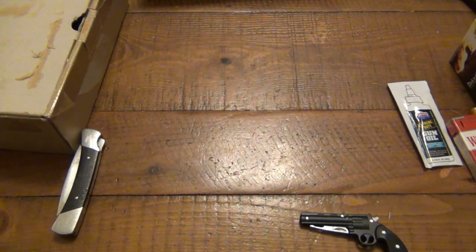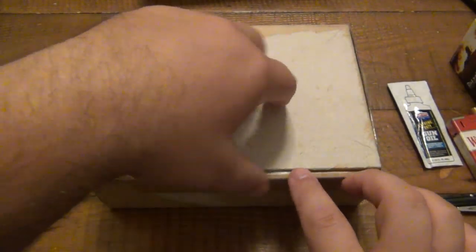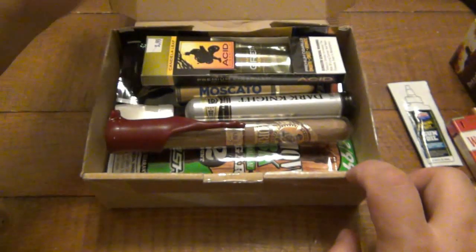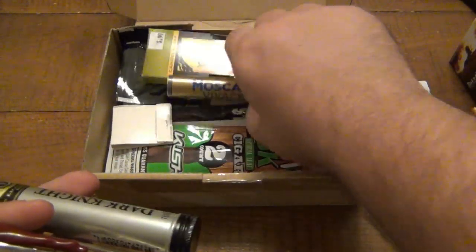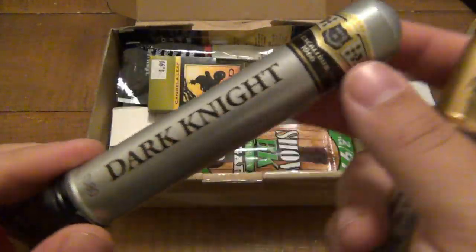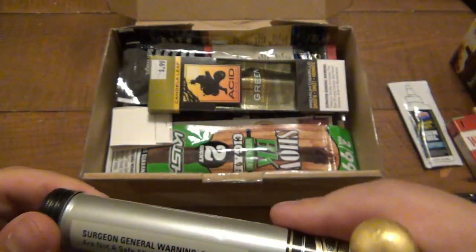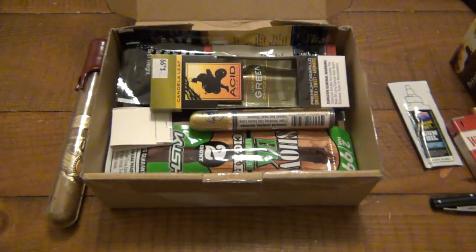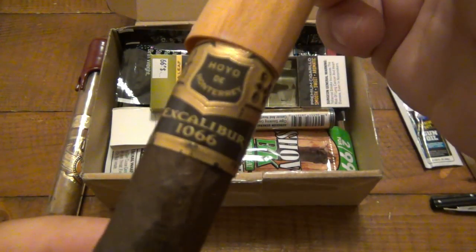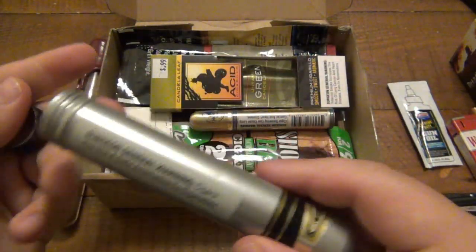So lastly in this box — this was the first thing I opened and I kind of laughed. Ta-da! Cigars. Now these three cigars are very nice and I can't wait to try these. I might do a review on one or two or all three. Dark Knight. This is a Hoya de Monterey — it's a two bow. Let's open this and take a quick little peek. That smells great. It's an Excalibur 1066. I've never had this cigar — nice deep Maduro wrapper. Very excited about that one.